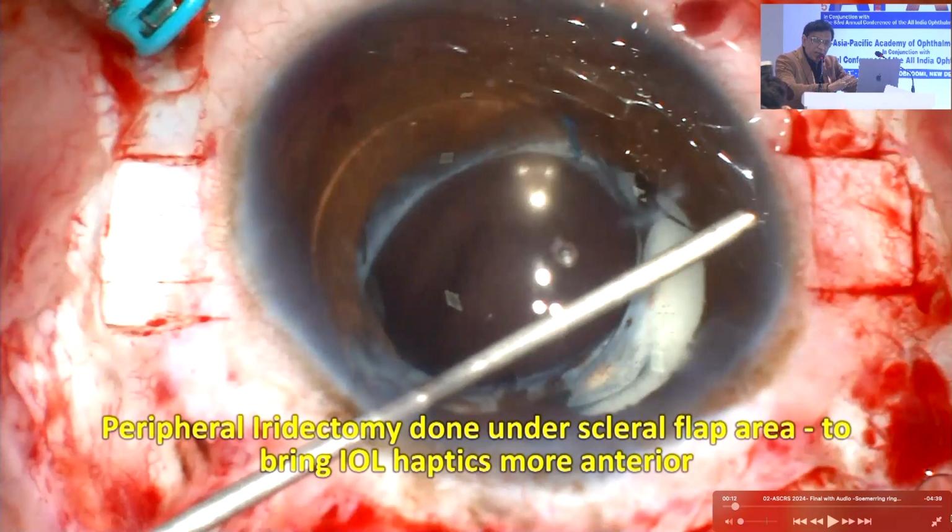So let's ask the panel, and whenever I tell a patient like this, I'll make him all right, you can imagine how bad it will go. So panel, let's ask David perhaps, who is our guest here. David, we have a patient there with Soemmering rings present. So the question comes, there is no capsule obviously there, the posterior capsule is gone. That lens is badly subluxed. How do I remove those Soemmering rings now?